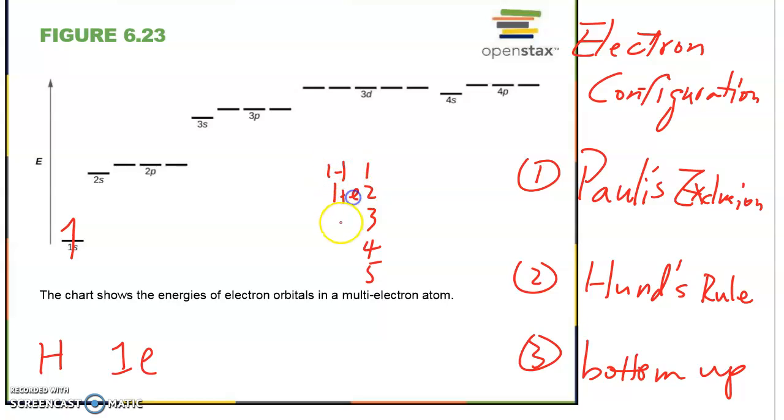Number 2 is helium. Number 3 is, excuse me, actually lithium. And number 4 is beryllium. And number 5 is boron. Okay. So if I have one electron for hydrogen, I just have one. That would be the configuration. And if I look at this, it says 1s over here. So for hydrogen, I can have just 1s.